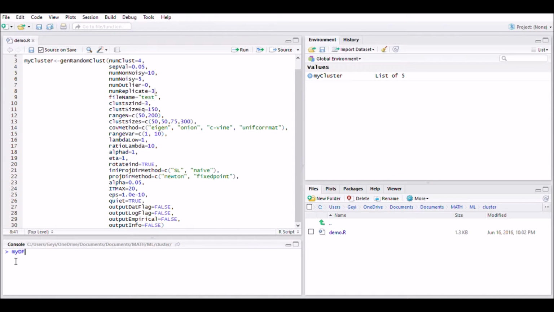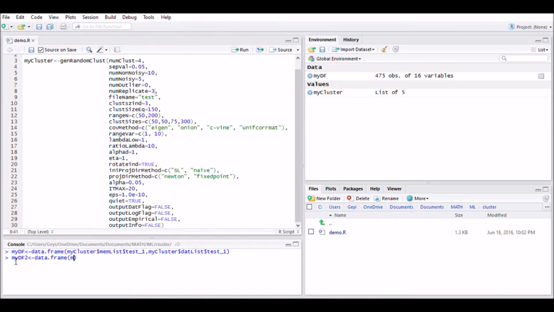So I can have a data frame called mydf from my cluster memlist test1, my cluster datlist test1, and I can have a second data frame because I have generated 3 data sets.